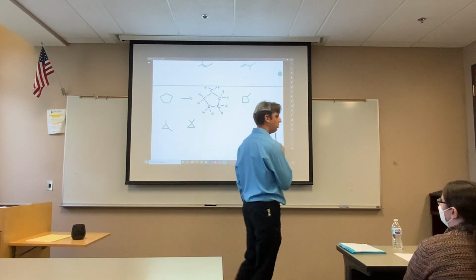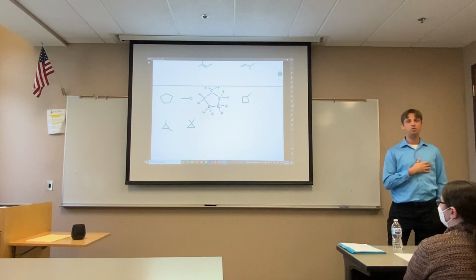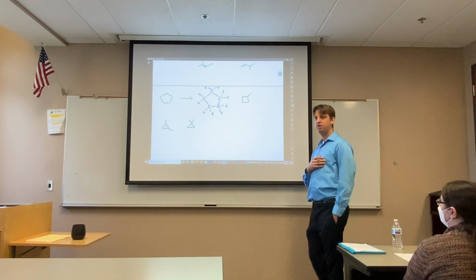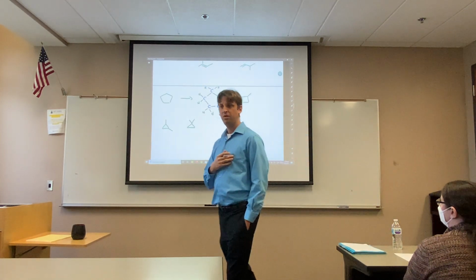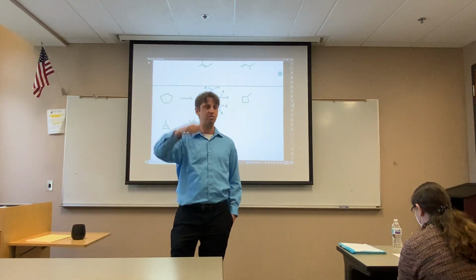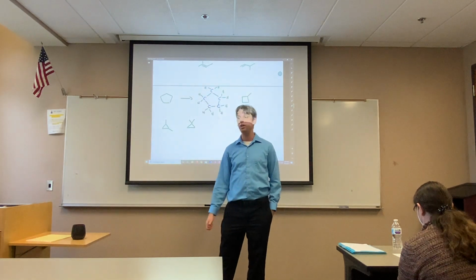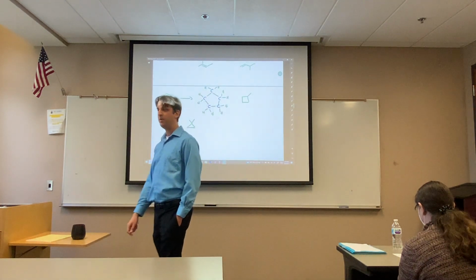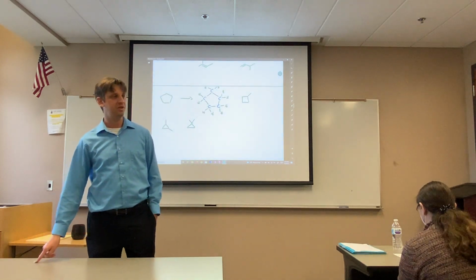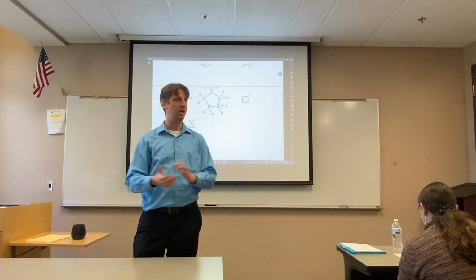So we have linear structures and we have ring structures. Ring structures is maybe a little bit self-evident. It's basically where the carbons wrap around back onto themselves. We're going to be talking about these quite a bit. They are extremely important structures. Lots of different types of rings. We're going to talk about how they react, how they behave, what happens to their geometry, all this kind of stuff.